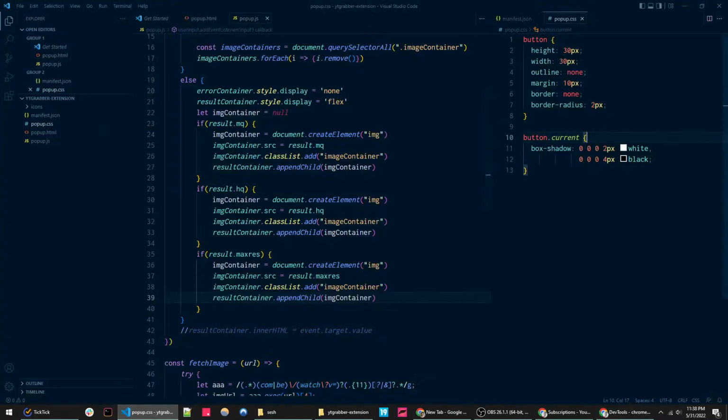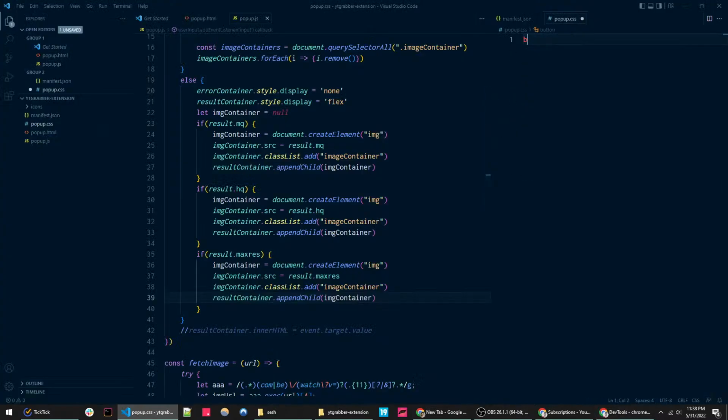And this style will go into body, and then image container. What is this soup? What is the image container, right?